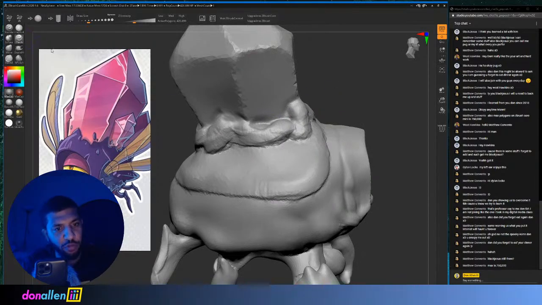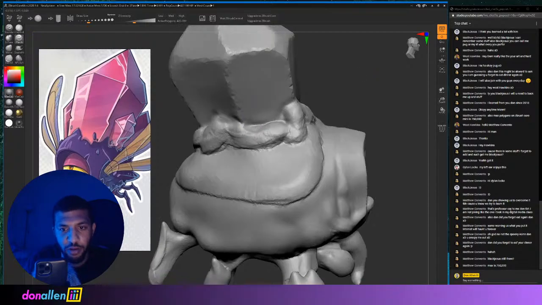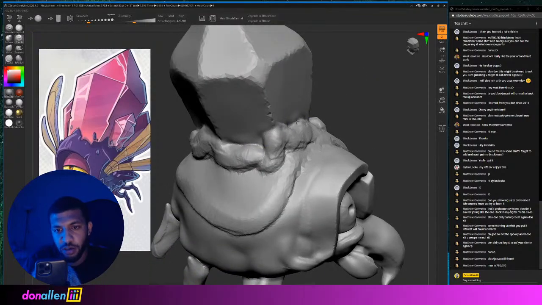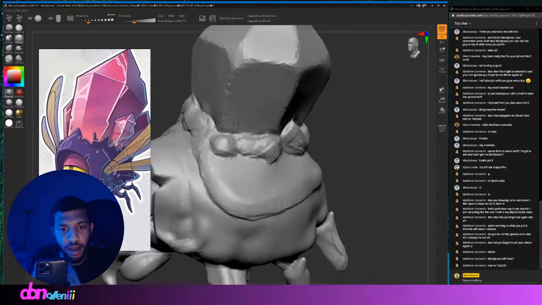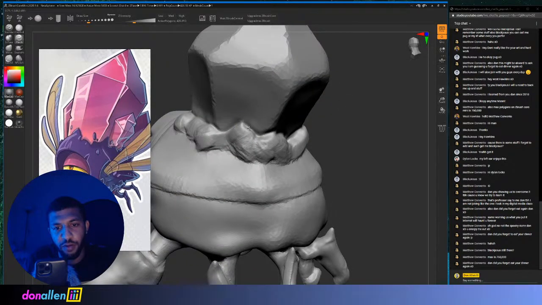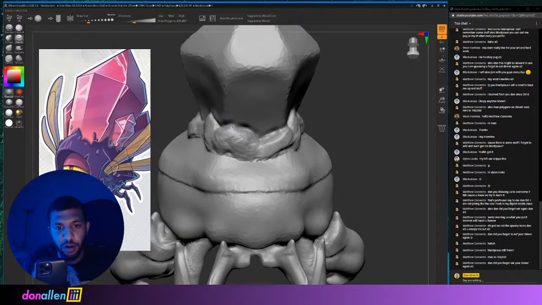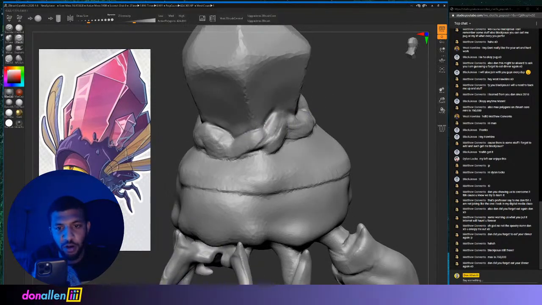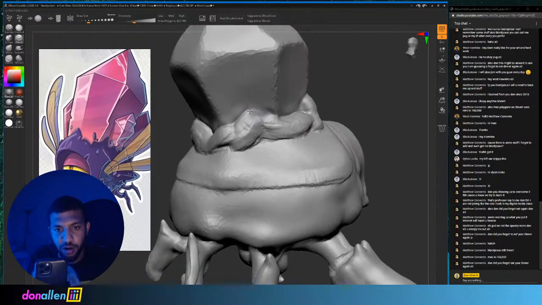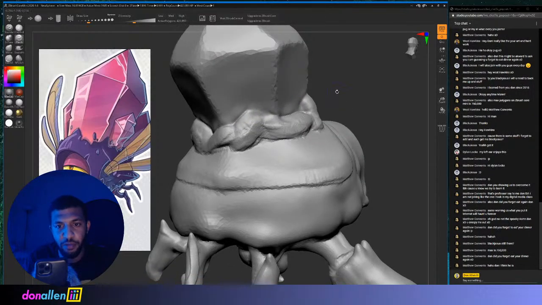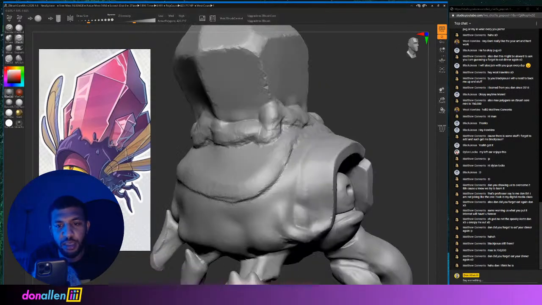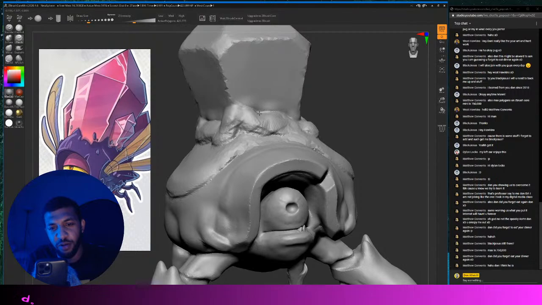Cool, we're going to grab that pinch brush and pinch the creases in together. This is important. We want to create these creases around here so that we get a nice defined edge difference between the shell and the crystal. There's a feature inside another program that we'll be using today called Substance Painter that uses the curvature of the geometry to define where a texture can be projected. So if you have really well-defined curvature baked into your model, like I'm doing here, by creating nice little curves that really separate the different parts of the model, this is going to make it so much easier to texture when we get into that phase.